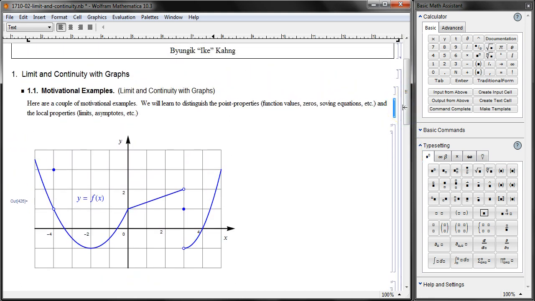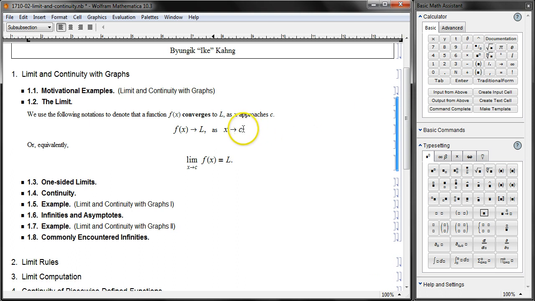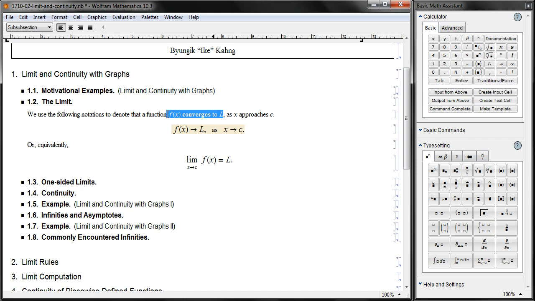Those kinds of things are continuities, but of course, what we want to do is to make these concepts more rigorous mathematically. That's what the limit is all about, and we are about to begin. Ready? Let's go. We use this kind of notation. We say the function value f of x converges to L, a certain number L, as x approaches c, and we write it like this: f of x converges to L, or f of x is going to L as x is approaching c.